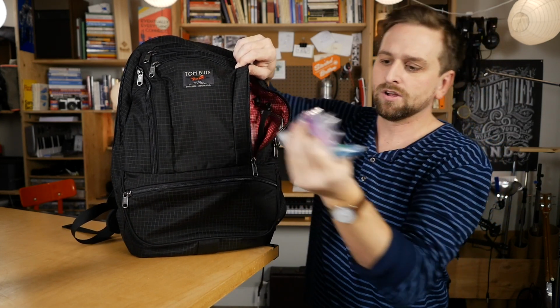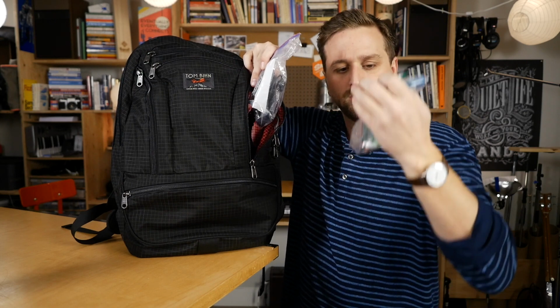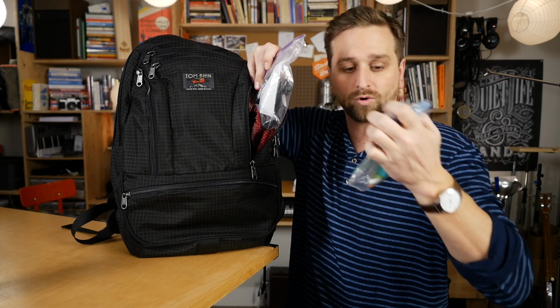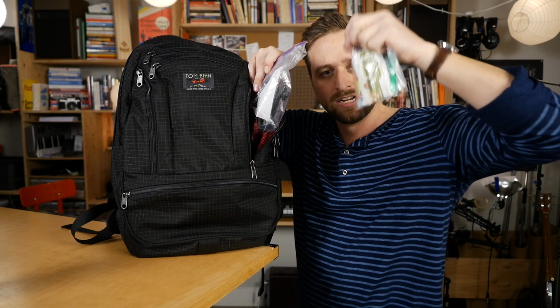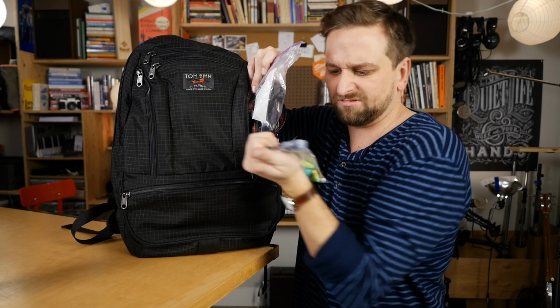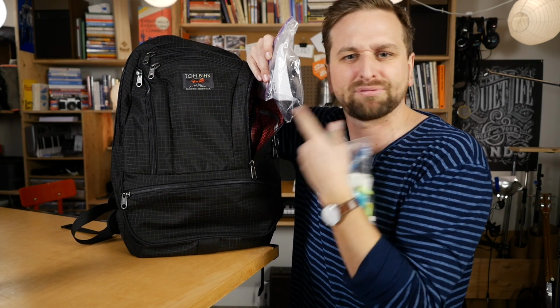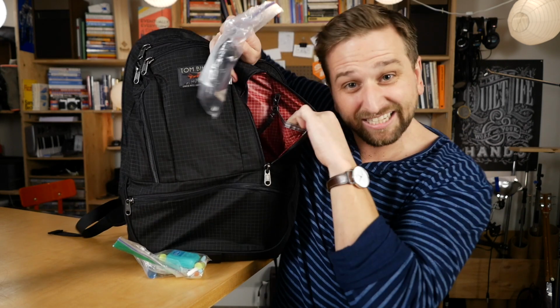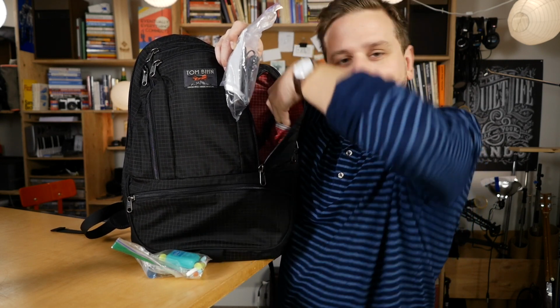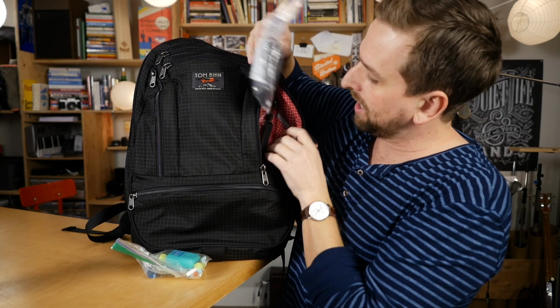I use this one for my dongles, a little extra cash, extra pair of headphones for when I want more quiet, and then pills, hand wipe, what is that? Chapstick? Okay, there is a little pocket. A little tiny, oh, so nice. Little pocket in here you could throw some stuff in.